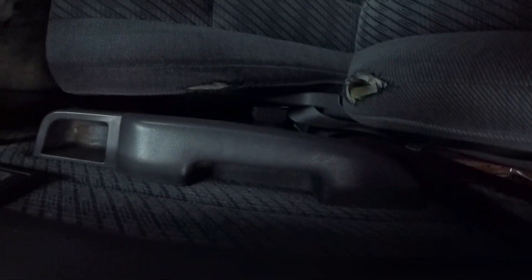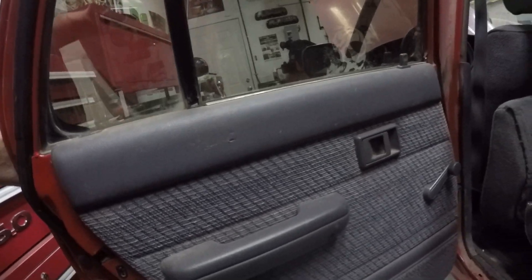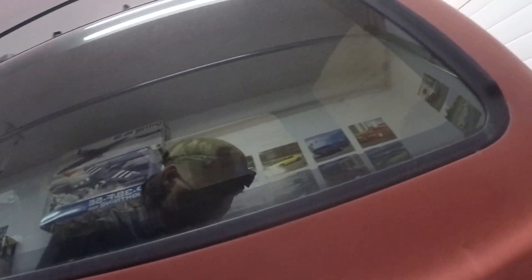I'll show you here in a second. I don't know how much light we've got here, but the interior is pretty decent. It's got a few little spots where it's worn, but it's clean. In terms of seats, door panels — there's a lot of dust on it. The old cover-up mats have to go — they're pretty rough. But underneath, the carpet's in pretty good shape. Door panels are in pretty good shape. Got a little crack in the dash, nothing too serious. The back — I have the seats all folded down so I can work on it. But if you lift the carpet up, there's just a little dirt and dust in there. It needs to be cleaned up, but there are no holes underneath. That's good.